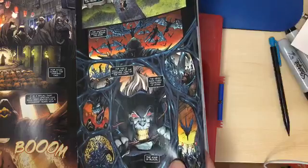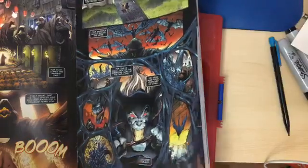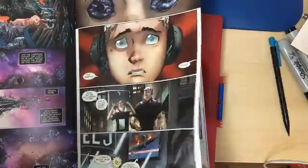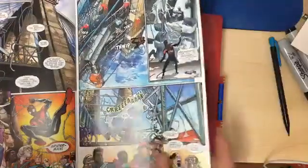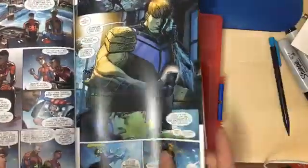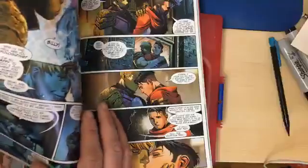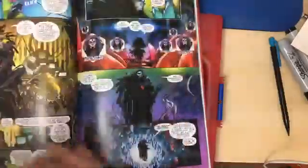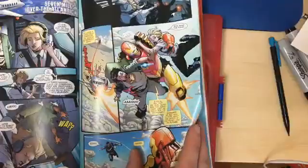Oh, the planet Fallow. I don't even know what that is about. Looks like somebody aping Greg Capullo's style on the artwork. There's Miles Morales Spider-Man. There's Peter Parker Spider-Man. There's more Hulkling. Who did the artwork over here? Mr. Sinister, Longshot, Reed Richards, Sue Richards, Herbie the Robot, Iron Man. Oh my gosh.